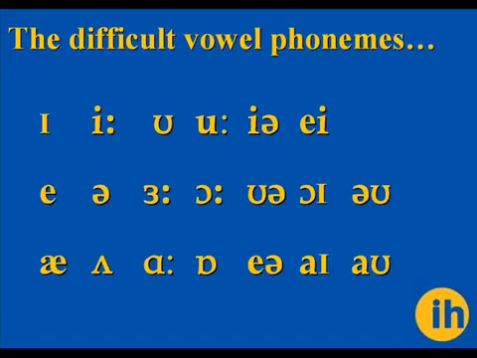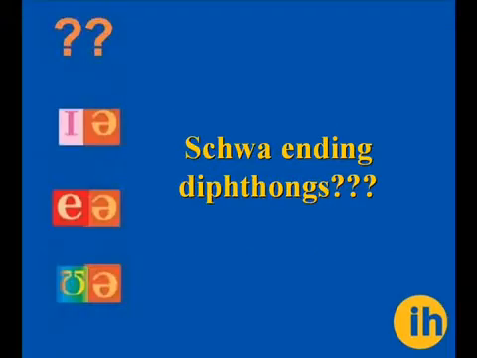I'm sure you've noticed 3 of those weren't colours at all. The 3 that weren't colours are the schwa ending diphthongs. Okay, I think we can get rid of them personally, because they don't relate to colours, okay? They're a combination of colours, so I-a, e-a, u-a. It would be fairly difficult to find colours with these diphthongs, and a reason we can eliminate them will be very clear in a moment.